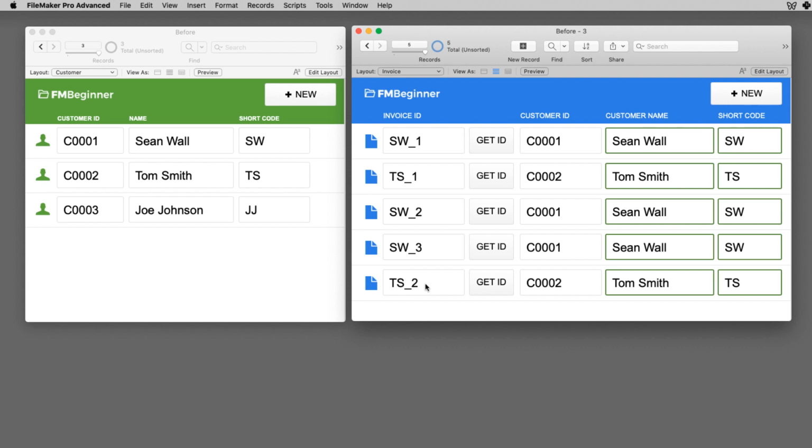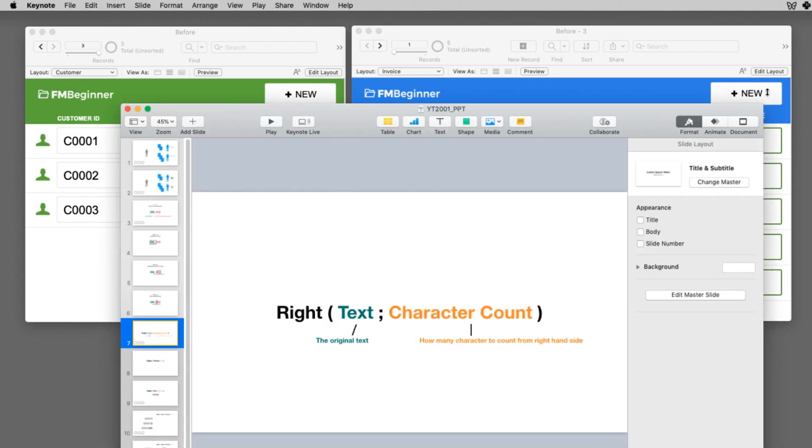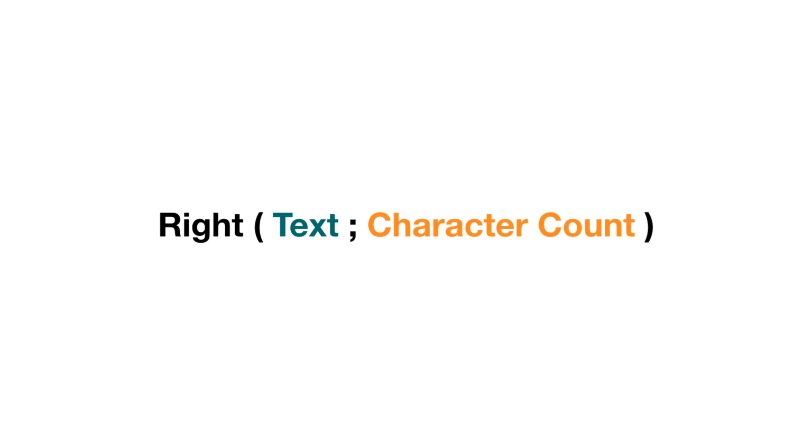And so let's move on to the final step, which is to add a leading 0, 3 digits total, into our invoice ID. So before I get into the actual solution, let me just quickly go into my PowerPoint, as there's one very important function that you need to understand first. And that is this right function in here.